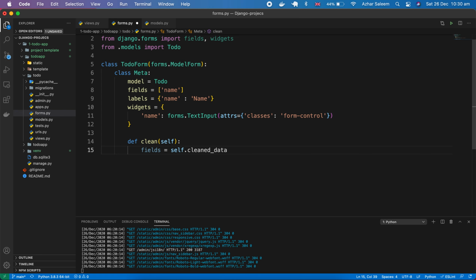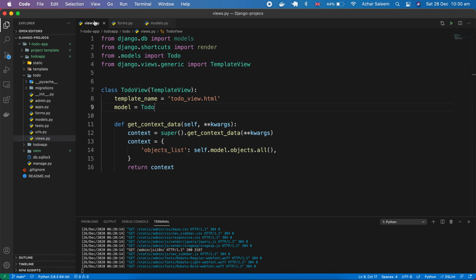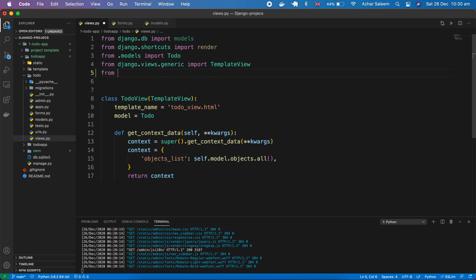We pass here cleaned data. So just save, and we have to import this form in our views.py. From the current forms import TodoForm. Okay, next we have to create our view.